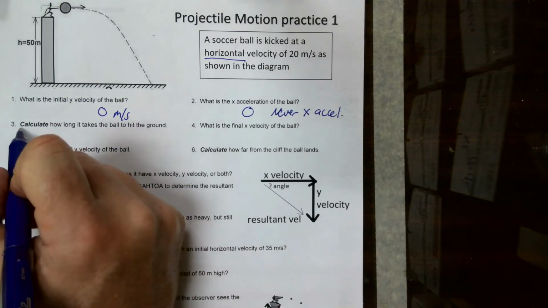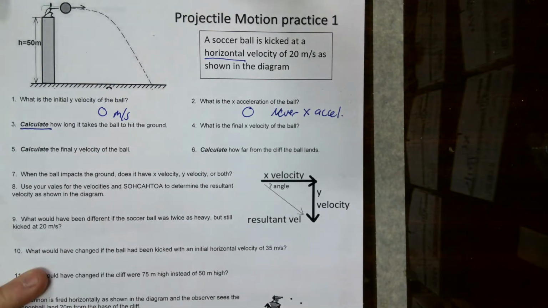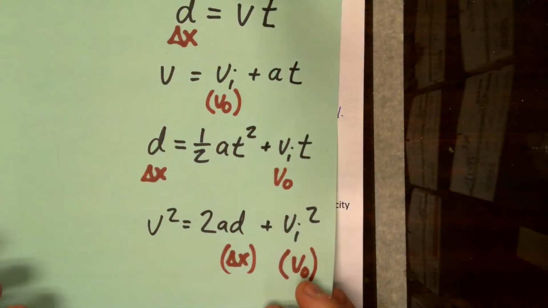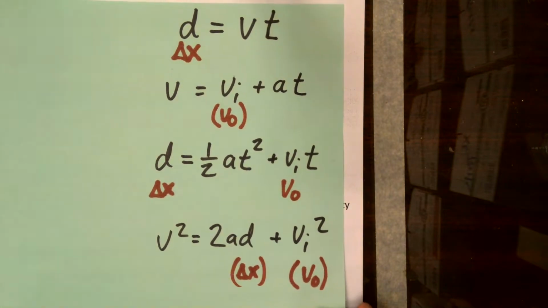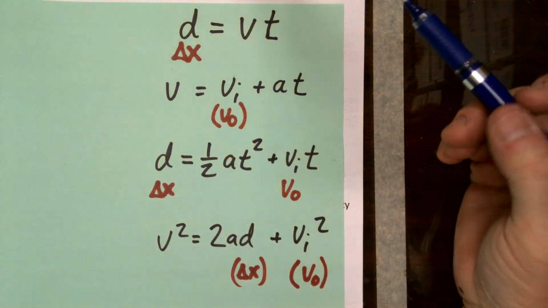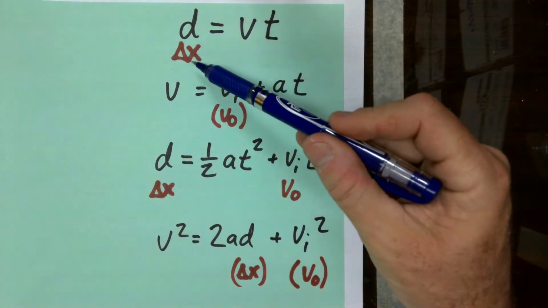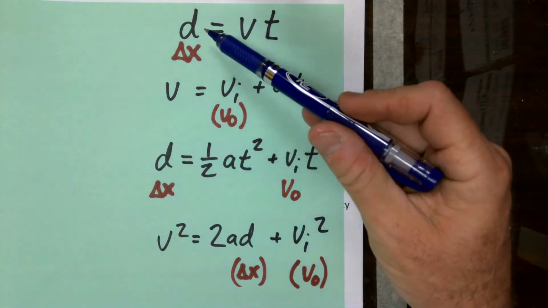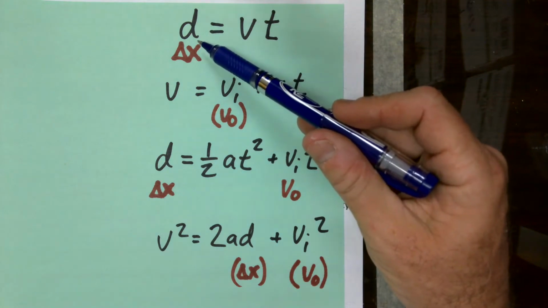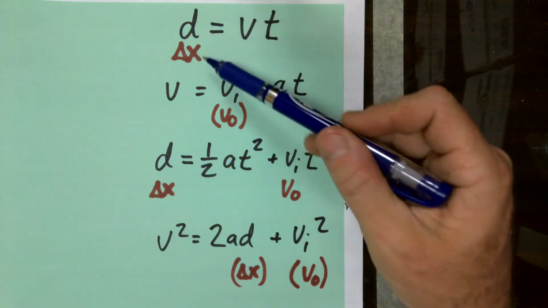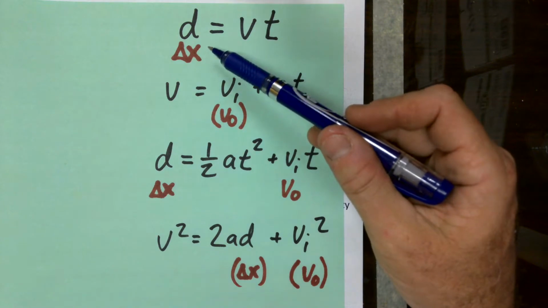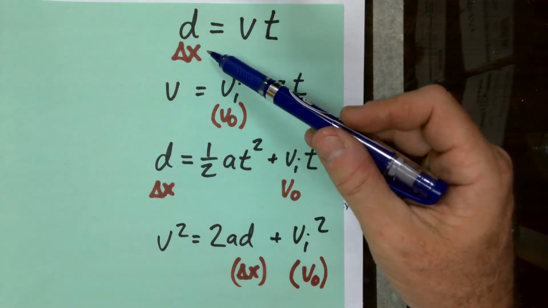Now we start to get to some calculations. Calculate how long it takes the ball to hit the ground. This is going to be a calculation for which we need our kinematics formulas. Now, I write mine a little bit different, but they're all the same. I prefer the d instead of the delta x or delta y because it's 1D. It's a distance. It doesn't really matter. But I wrote it both ways just so you can see how it's familiar to you and how the formulas may be presented on the test.